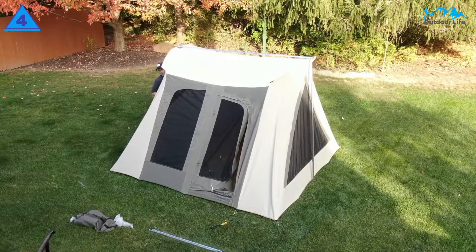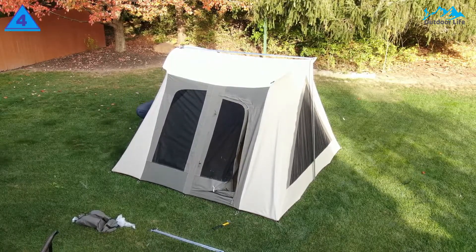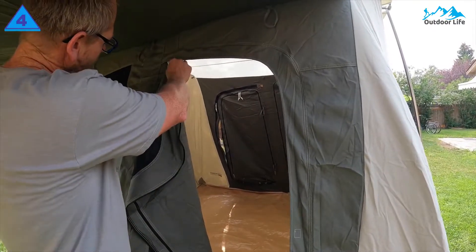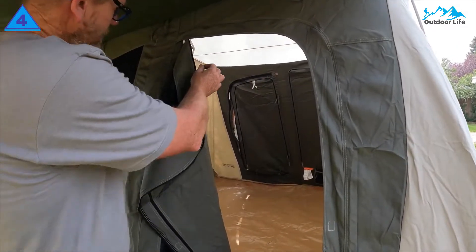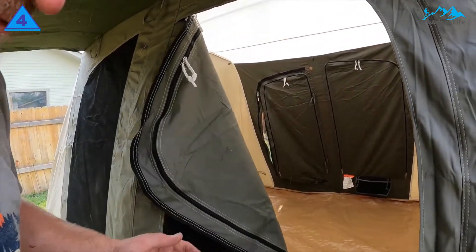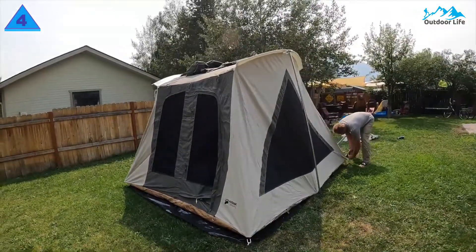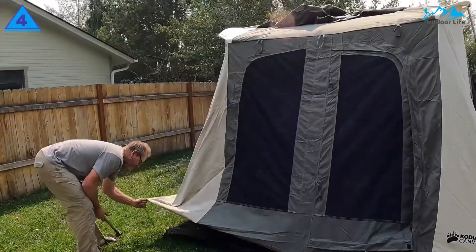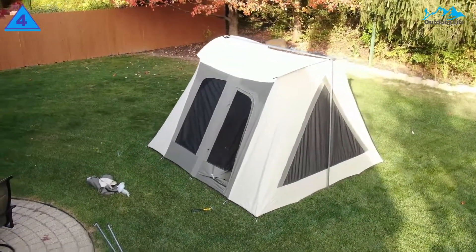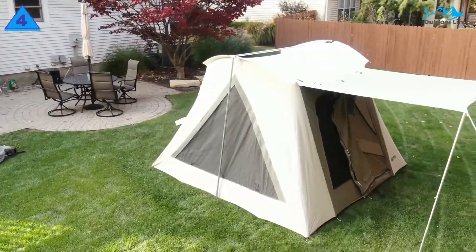It's easy — a one-person setup takes a few minutes after you have it staked out. The steep walls and 6-foot-high ceiling provide a roomy interior with stand-up, walk-around comfort. Large front and back doors with YKK zippers give convenient access. Four windows and two vents allow ample airflow. The customizable gear organizer system offers plenty of places to stow gear. A large awning provides shade and a covered entry. Sturdy storage bags and hefty 12-inch steel stakes are included. This tent is heavy, so it's great to drive to your campsite or pack on an animal.